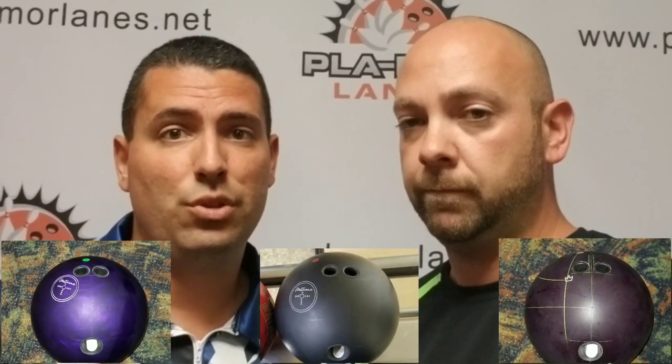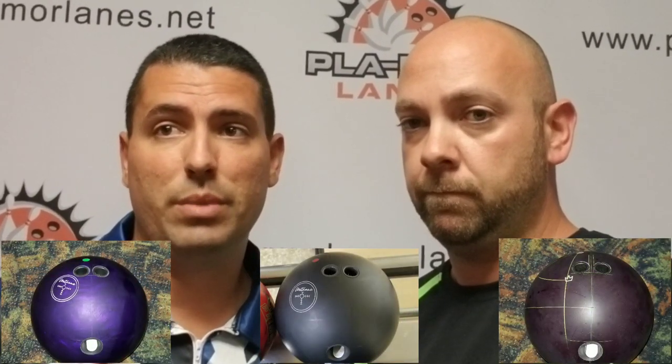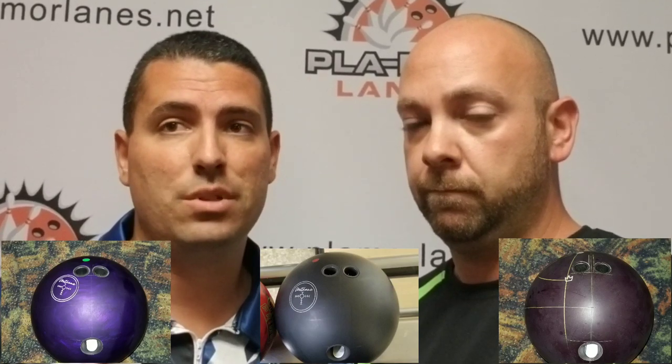What's your plan? Yeah, honestly, the first to second block on the left side, they looked a little more blended on the second block, so I'm hoping that they stay that way. The cliff on the first block seemed to get them in trouble a little bit way out there on one and two. The goal is definitely to stay with my real shallow angles, high ball speed, and just kind of trap the lane in front of me. I got purple hammers, black hammers, and I drilled a True Motion from Brunswick as well to give me three different urethane options, because the goal is to stay in urethane the whole block.